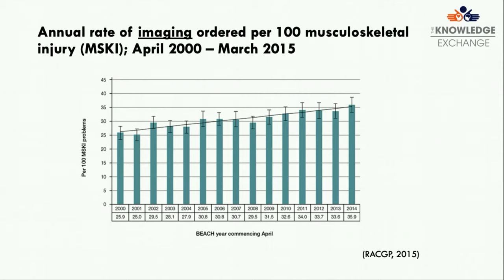When I read data like this, I can't help but think of the associated costs and necessity of the image in most of these cases. For example, is it going to change the way in which the clinician makes decisions going forward? In some cases, yes, but to the same magnitude as the increasing frequency of the imaging itself?